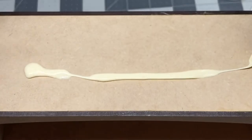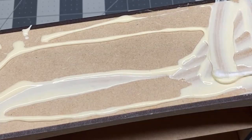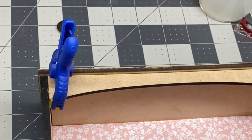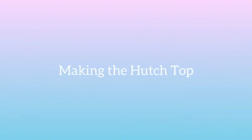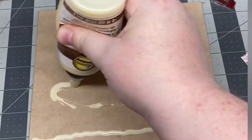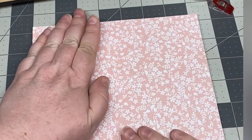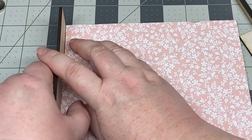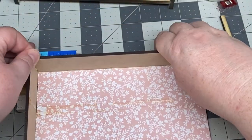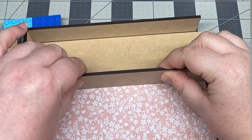Then I really lathered on the wood glue and placed the piece on top with a little bit of overhang on the front three sides. I started by cutting out the scrap paper and attaching it to the backboard, then glued one of the side edges of the back piece and attached it to the side piece, then did the same with the top. Then I began gluing in the shelves, using another piece of the kit as a spacer to ensure that my shelves were parallel and evenly spaced.